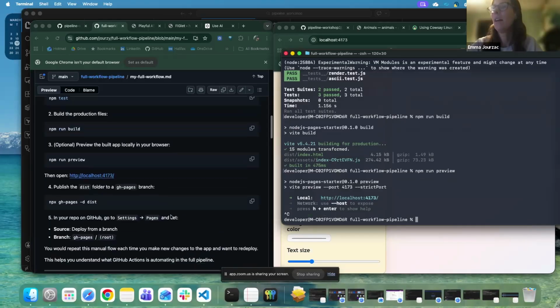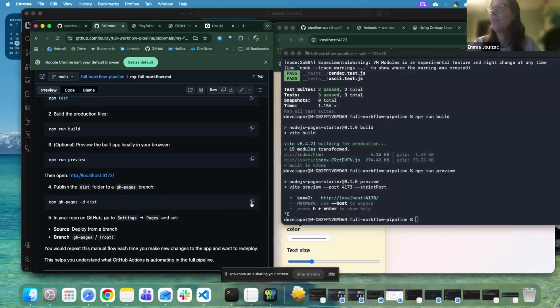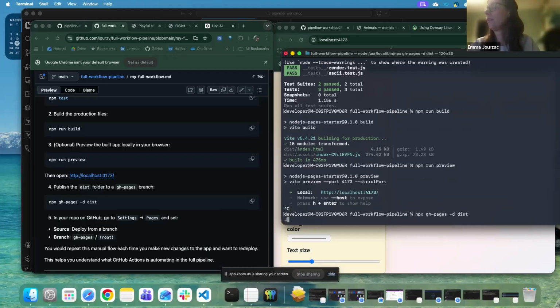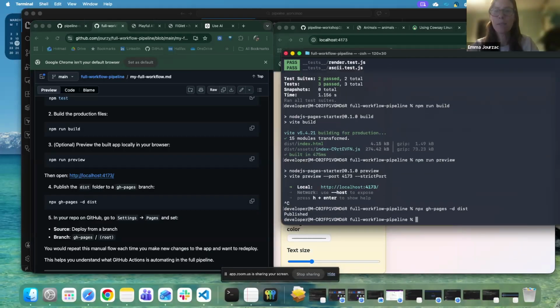And now I can publish this distribution folder to a GitHub Pages branch. Okay, and here's my code for that. I can do that. And they're my manual steps.